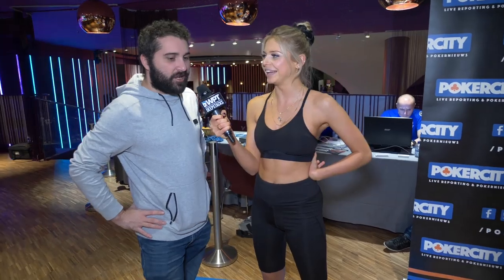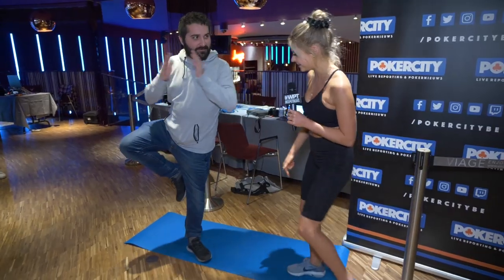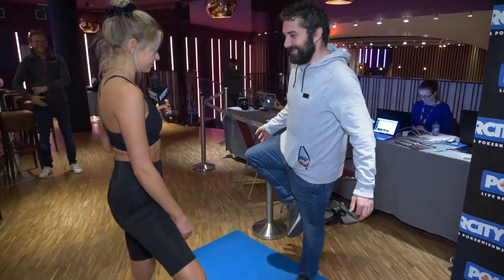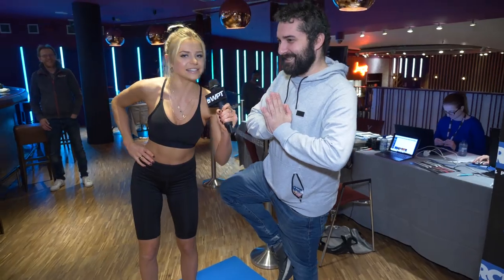Introduce yourself. I'm Francois Tusk. Do you do yoga? No, not at all. Do you know what a tree pose is? No. Right. Yes. Okay, so your posture is a little bit skewiff — stand up. Foot in crotch. Or to make it easier if your jeans won't stretch, you can put it here. Look at this one — this is textbook.